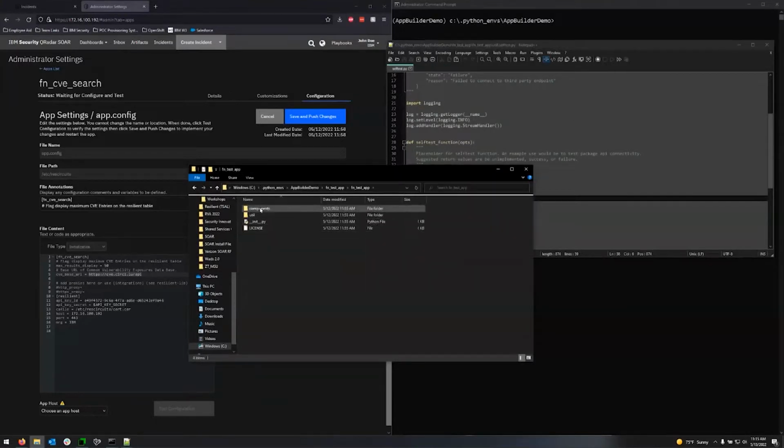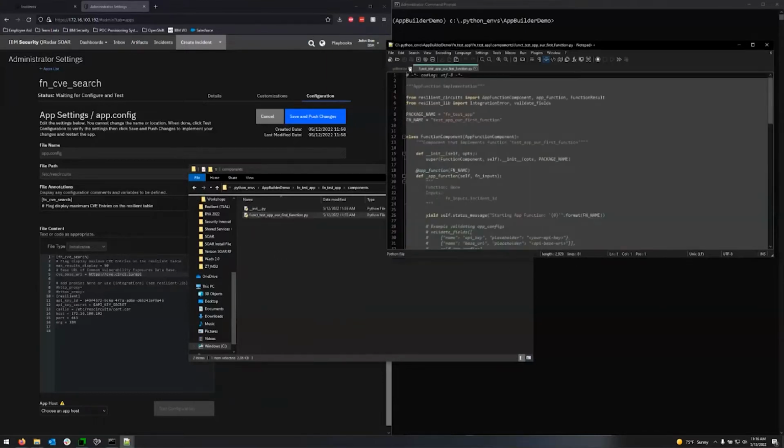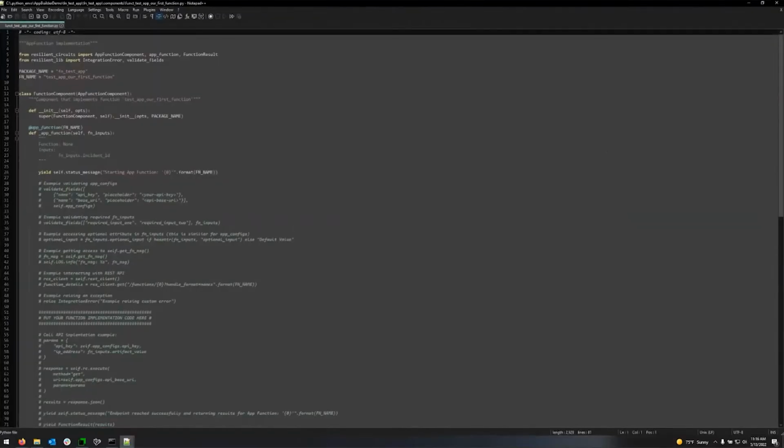The last file we're going to go into, instead of going to the utils here, we're actually going to go into the components. And like I said, this is where that function is. So if you had exported multiple functions, you're going to see multiple scripts in here that it's going to be able to run. Since we only exported the one function, we're just going to go ahead and grab this one, and we'll open this in Notepad as well. And in here is where the magic's going to happen.